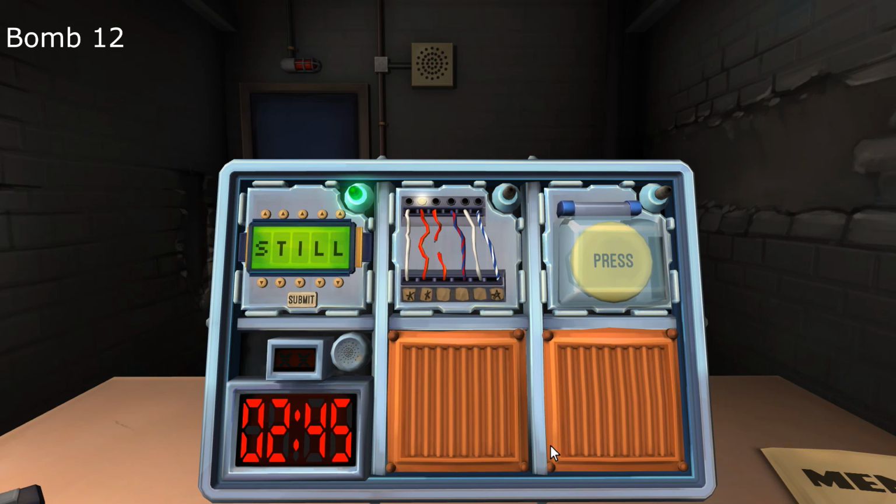Okay, so the first one is white with a star. White with a star. Lights off. Cut. The second one is red with the light on, and it has a star. It has both light and a star on? Yep. How many batteries does it have? None. Do not cut it.